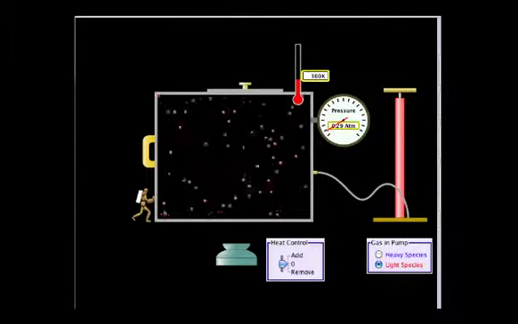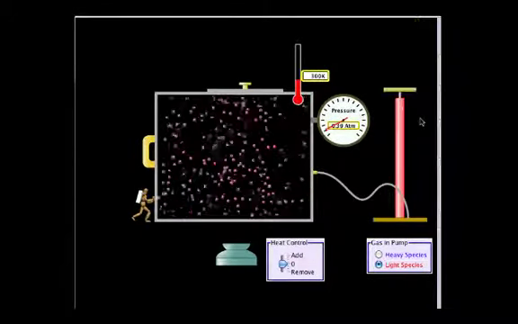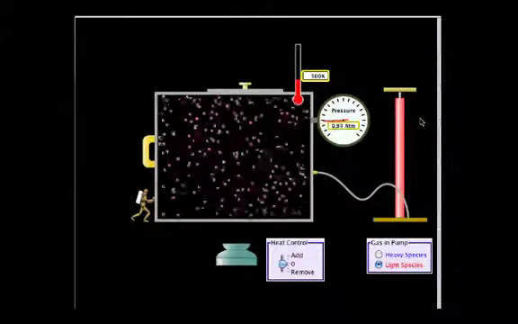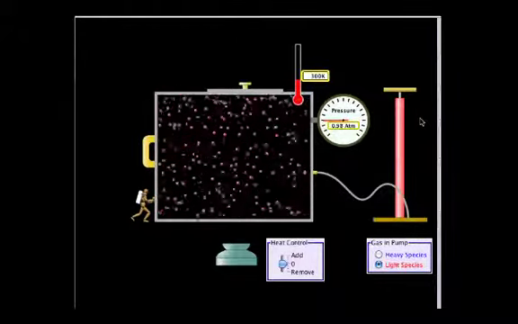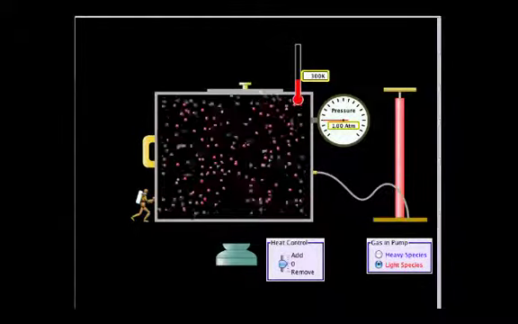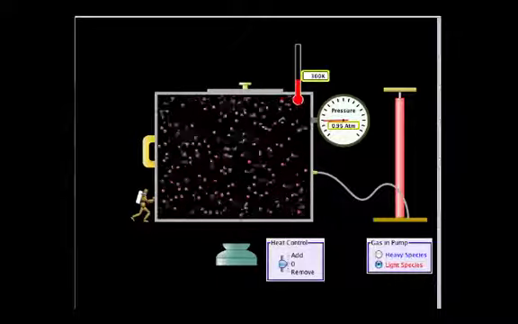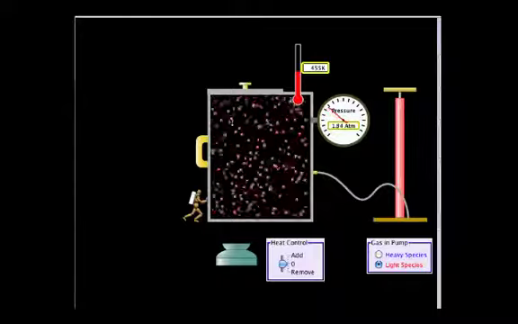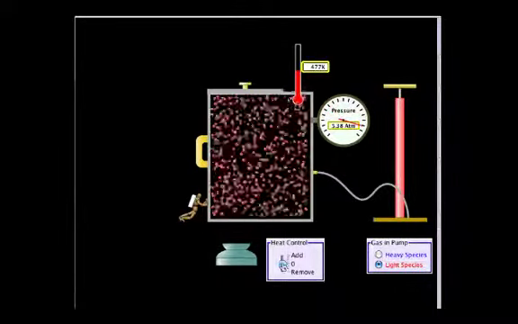We could always add some more. Sure. If we put more particles in there, we'll get more collisions. Is that kind of like a balloon? Mm-hmm. The more you blow into it, the more pressure that you're causing on the surface or the inside of the balloon. Right. And since the balloon is a flexible container, it can expand. This one is not very flexible, and it's not going to expand, but we can blow it up. Right? Blast the lid right off. I think that's the most fun part of this simulation. Absolutely. Yeah. Let's add more heat.